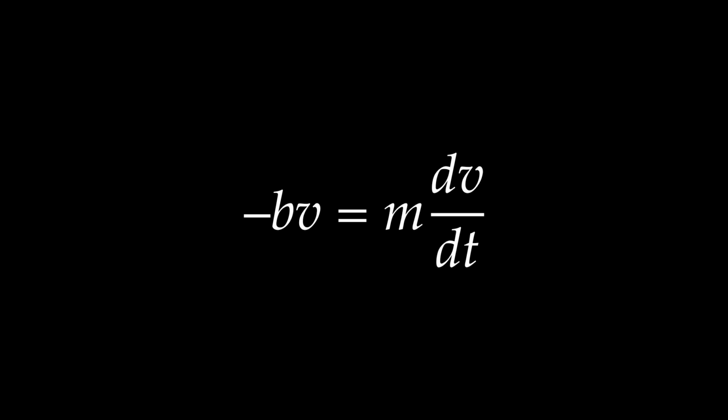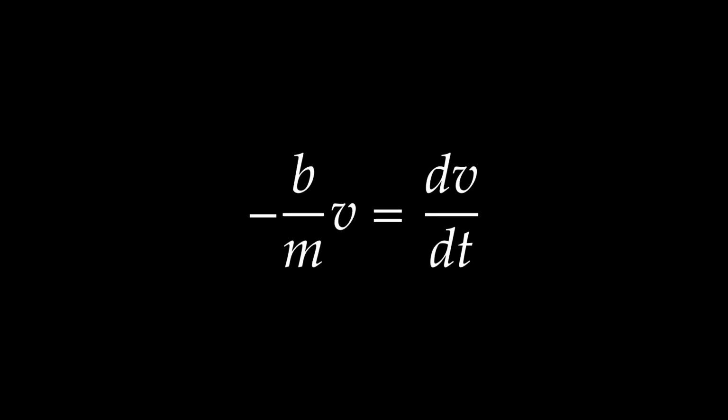That is not always possible, and so you get new and fancier techniques to do that. But in this case, I can. So I want to get dt by itself on one side of the equation. My first step there is to divide by the m over here, and I get negative b divided by m times v is equal to dv dt. To get the dt by itself, I'm going to multiply both sides by dt, and take the negative b over m v and divide it to the other side.